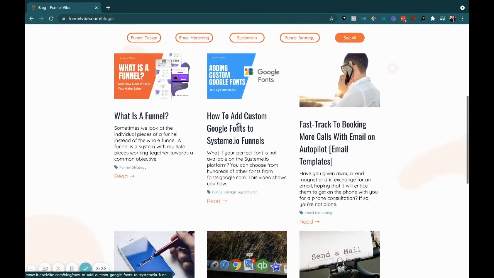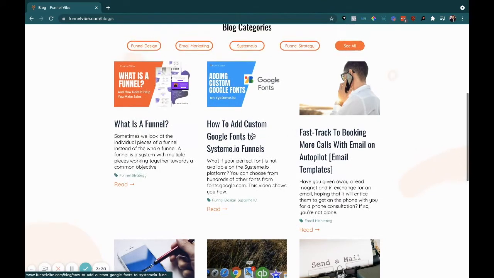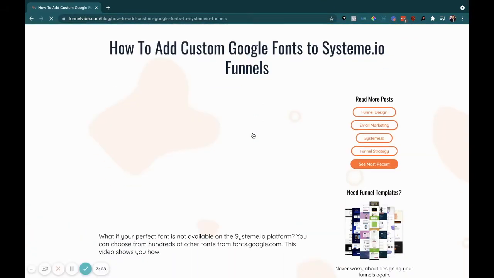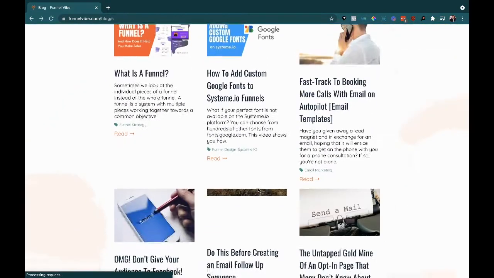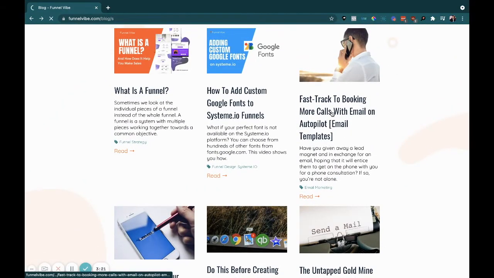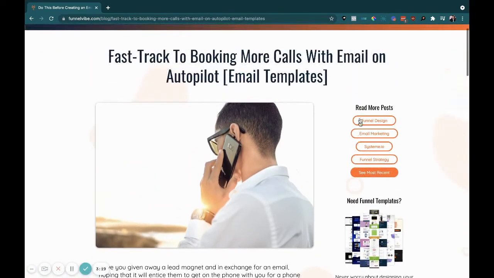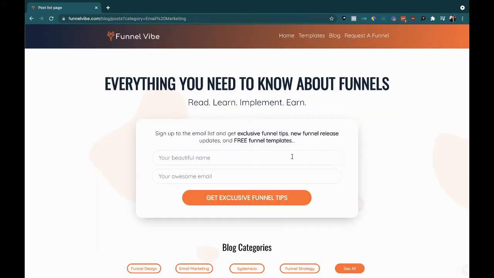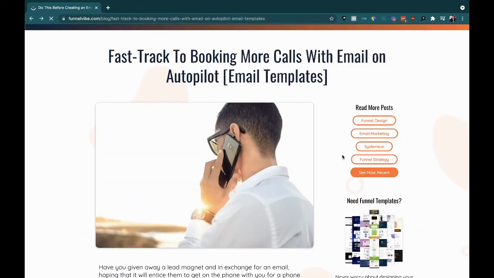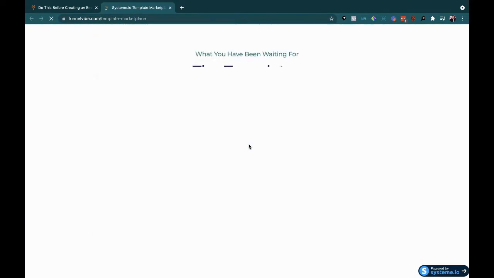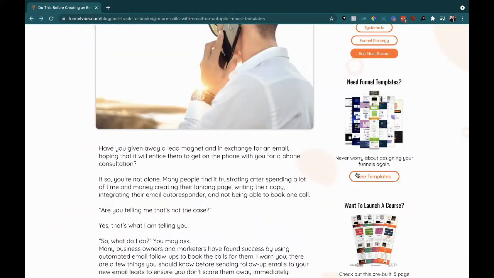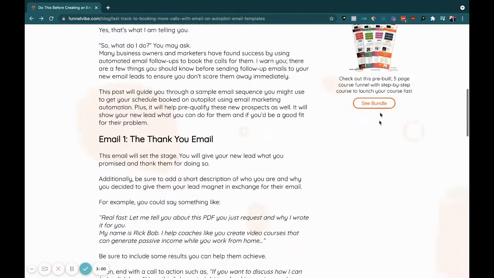And then within, let's see, so let's do this one. So within the blogs, you're able to see the sidebar I added as well. So I added this section right here so they can scroll around different categories. This is going to take them straight to the email marketing blog post. And then this is going to take them to another funnel, right? So if you're trying to get templates, you just take them to this funnel. They're going to be able to see exactly what's included. And then you can add whatever you want on this side.